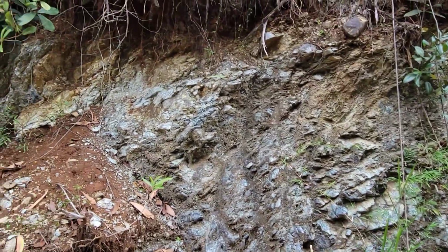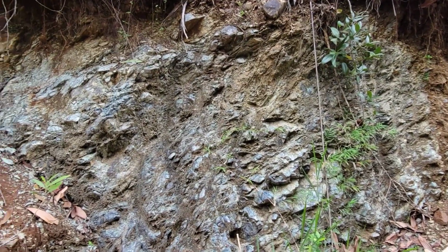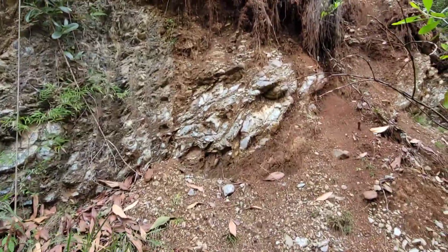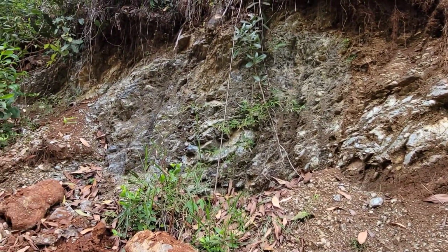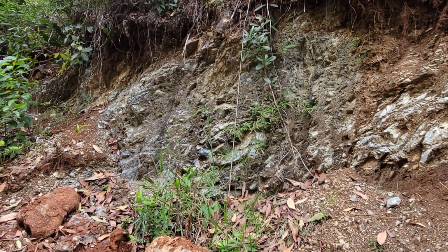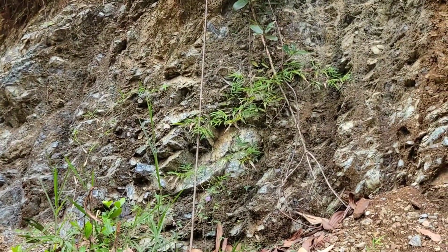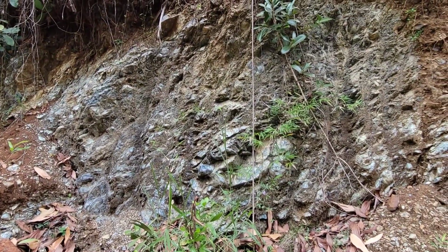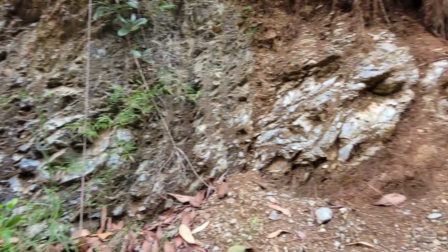Some fucking nanny state politician tried to get serpentine removed from being the state rock of California, and the geologists lost their goddamn mind. And why did they want to get it removed? Because sometimes it contains asbestos. Okay, sometimes, but it's not the same type of asbestos you're going to get in insulation in old houses, or the exterior paneling on some old houses. I guess they just didn't have anything to do, they got kind of bored that day. But the geologists threw a fit, successfully defended it, and serpentine's still the state rock.